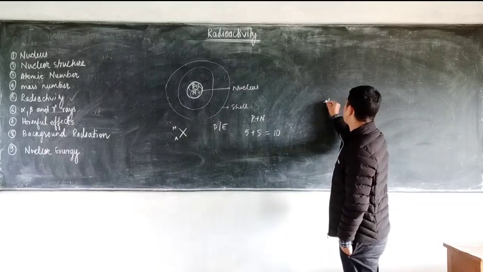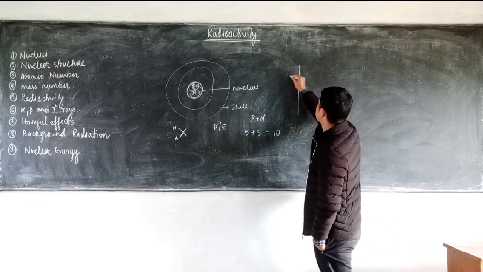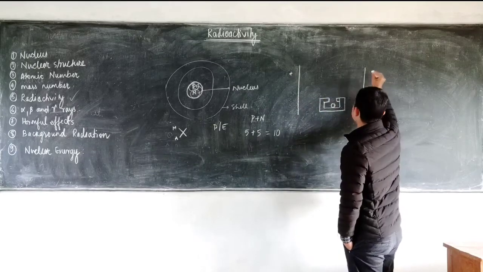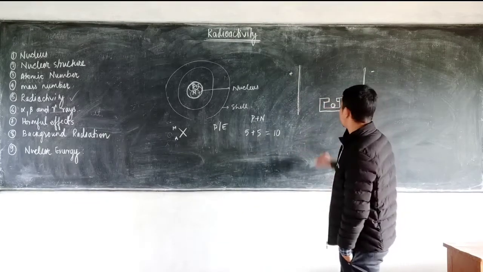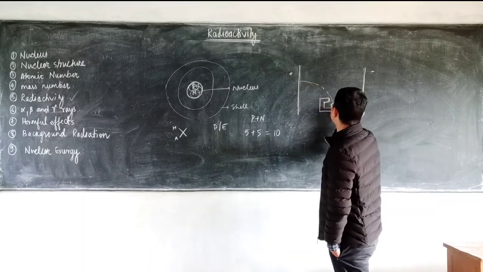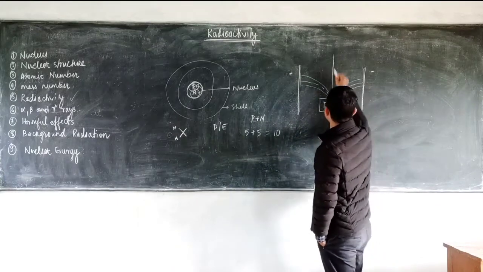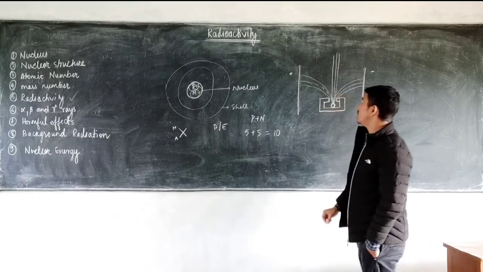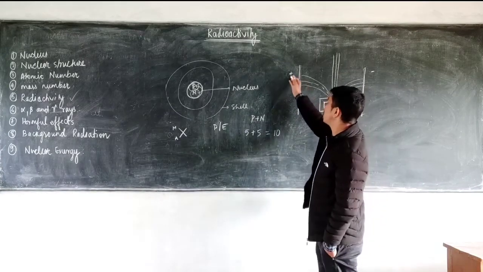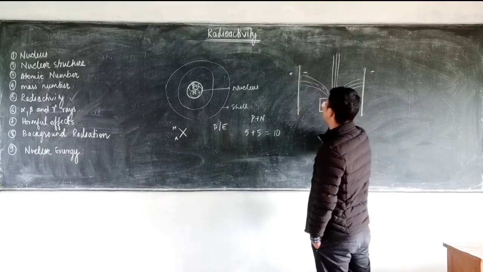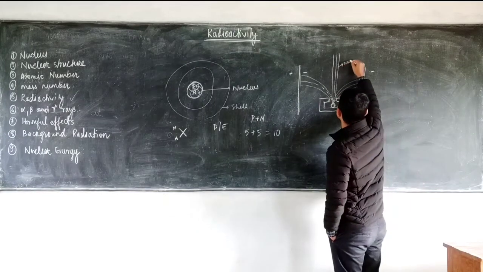Like if you keep a small amount of a radioactive substance in a metallic chamber, and then you keep two metallic plates connected to a certain potential, plus and minus, and there are some photographic plates in front of these plates. What happens is that both of these plates will be affected, because during the process of radioactivity three kinds of radiations will be emitted: one moving towards the positive plate, one going towards the negative plate, and one passing out without any deviation. So from this, it is clear that during the process of radioactivity, three different kinds of rays are emitted. The one that gets deflected towards the positive plate must be a negative particle. The one that gets deflected towards the negative plate must be positive, and this one is neutral.